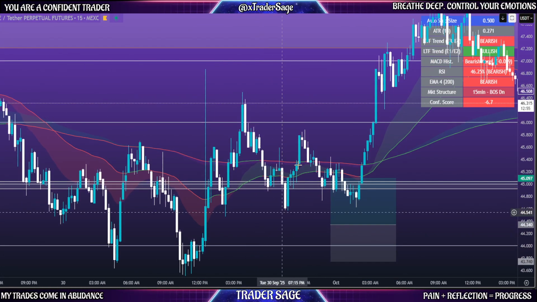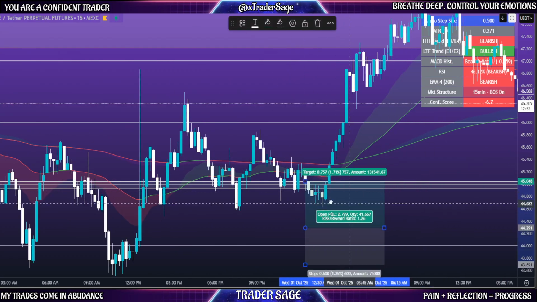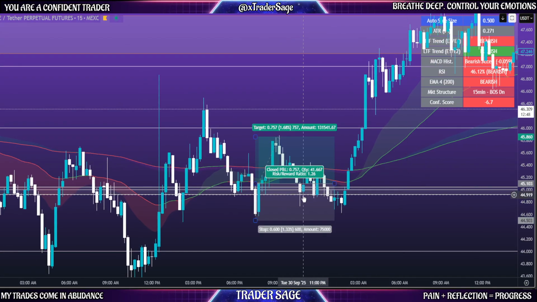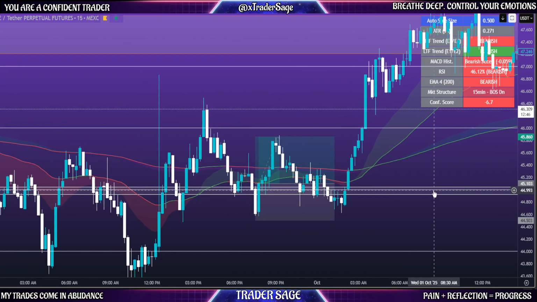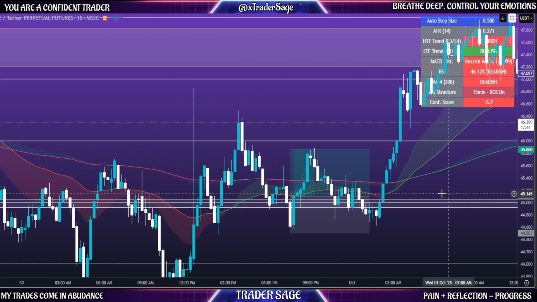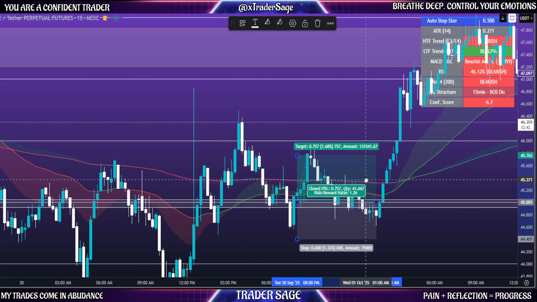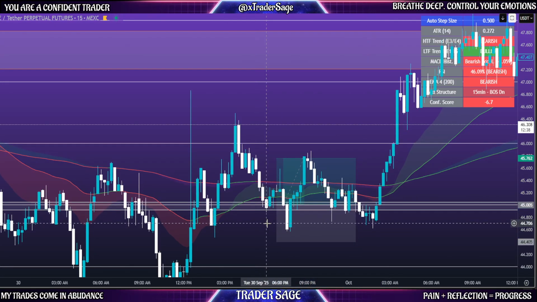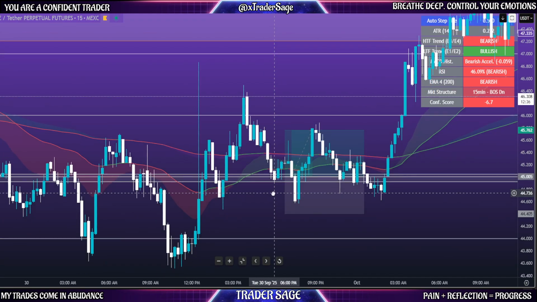So looking at this area right here, who had the better entry? The person who took the engulfing candle? Now mind you, this is still a good entry because you're just mad close to this 45 level. Or the person who placed the limit order right here? So in this situation, it's relatively the same thing, but it's not always like that.